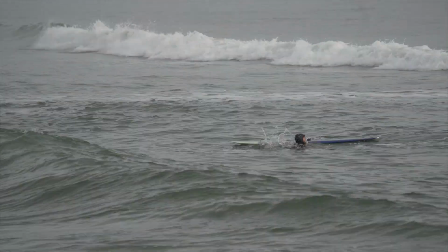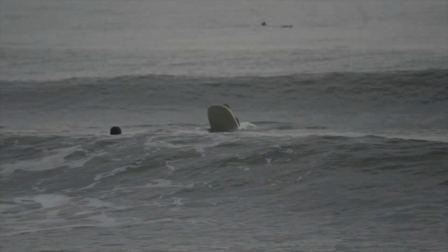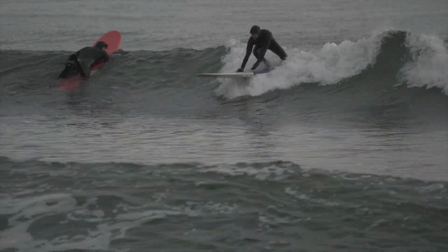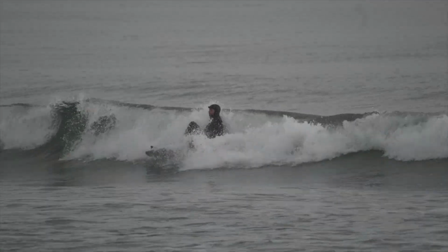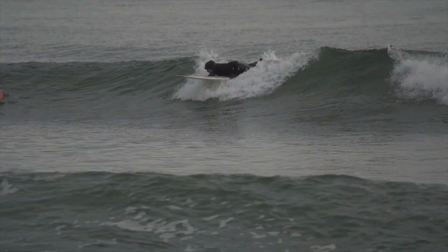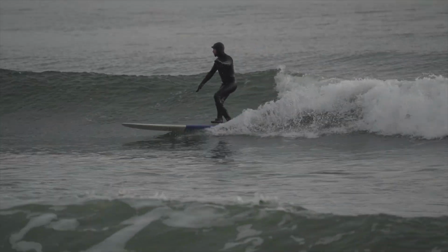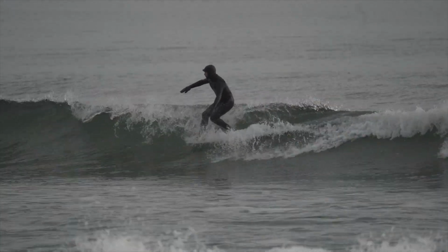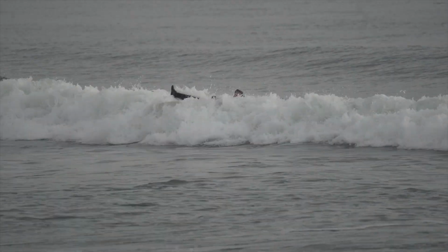When I mentioned earlier that any issues I have cross-stepping on backside waves is a fairly easy fix, well, here's a great example of that. I have a tendency to whip my bottom turns pretty fast on rights. Part of that is because New Jersey has very fast and steep waves, and it is required sometimes, but with waves like this, you just got to do a nice slow bottom turn, get the board traveling up slowly, make sure each cross-step is in control, and you are solid. I somehow have to transfer this into a fast bottom turn, but that's going to take some experience.